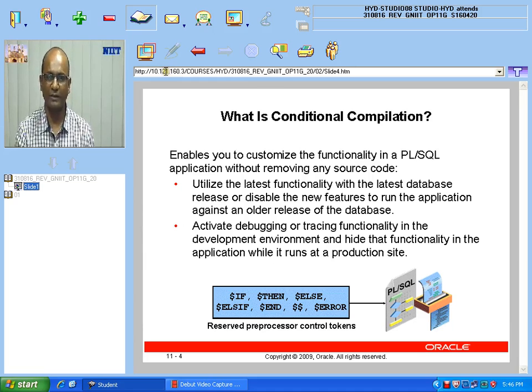But what is conditional compilation? It enables you to customize the functionality in a PLSQL application without removing any source code. What is the advantage? Every program, when it is getting compiled, by default is compiled based on whatever features have been configured.